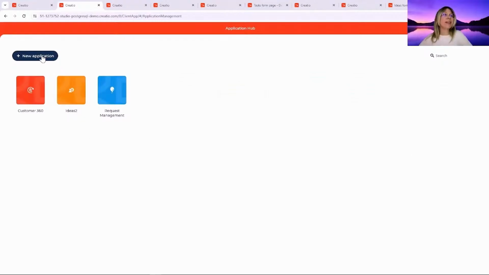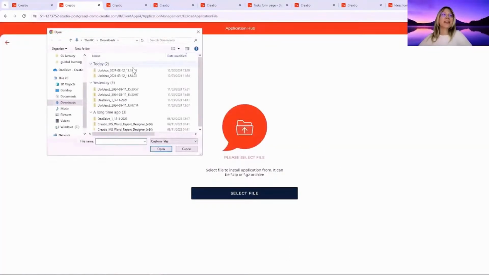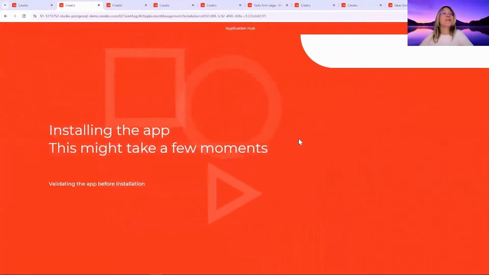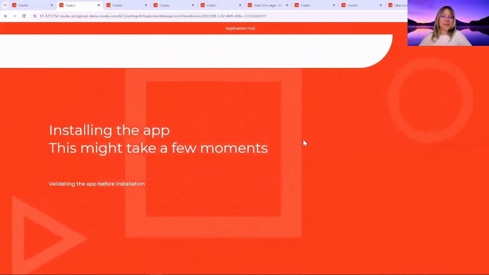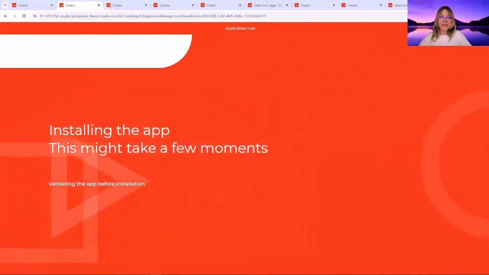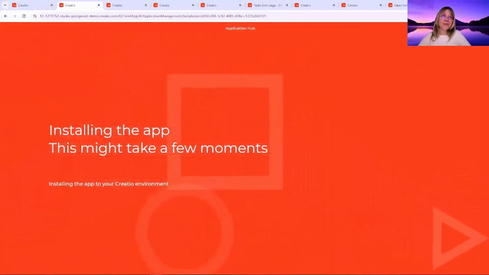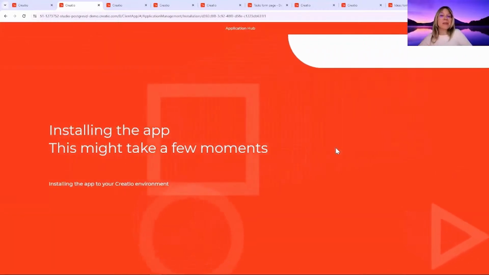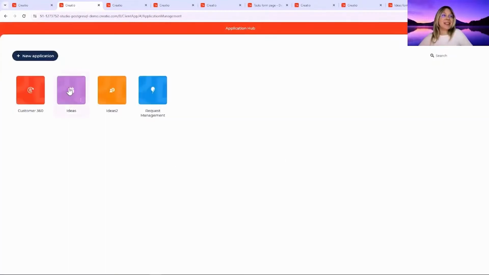Okay, let me click on new application, install from file. Okay, there is my ideas. Okay, let's give it a moment. All right, once I have it in my new environment, there it is.